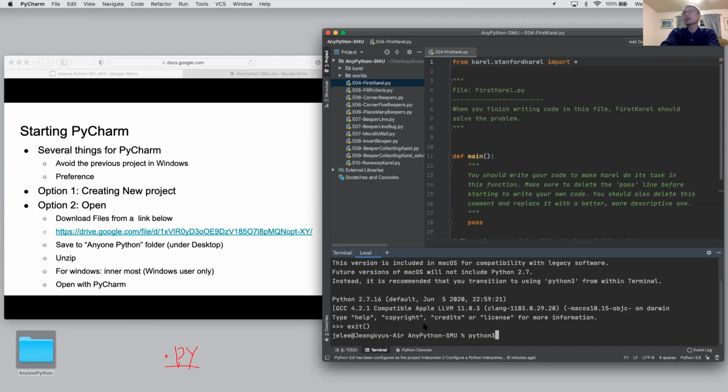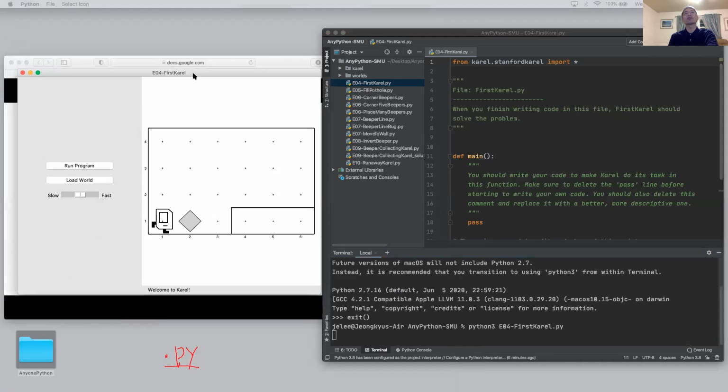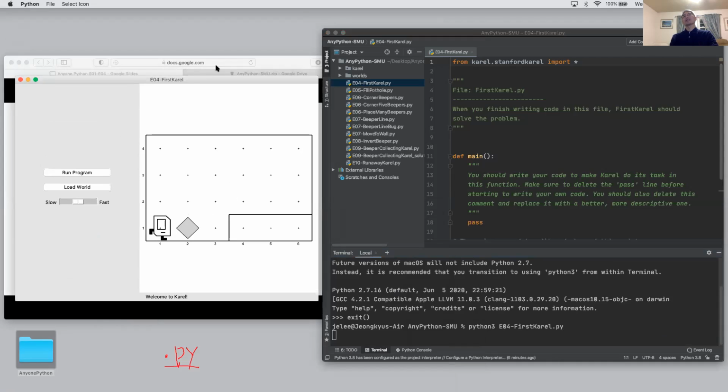So python3, then we are going to type the file name. The file name is here: E04-first-Karel.py. Just run it. Then what happened? Yes, we will see this. This is the Karel program.